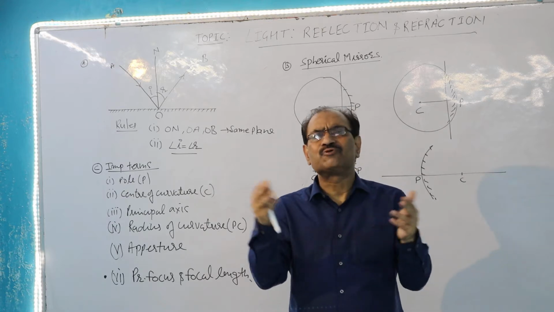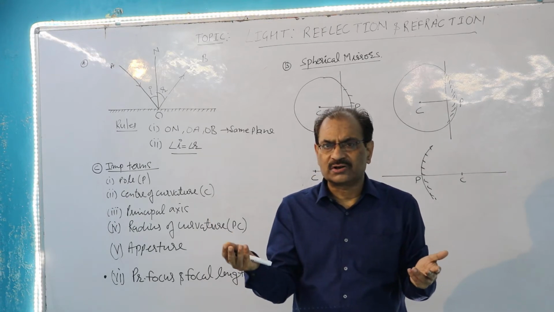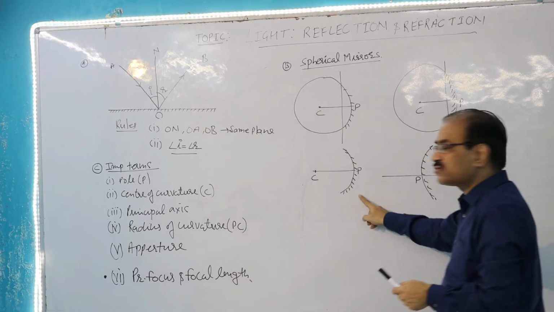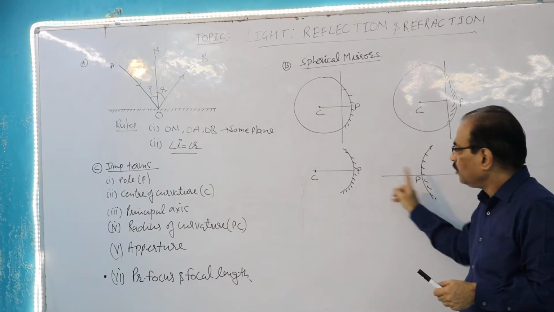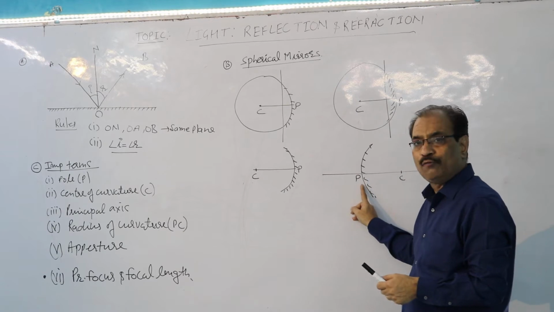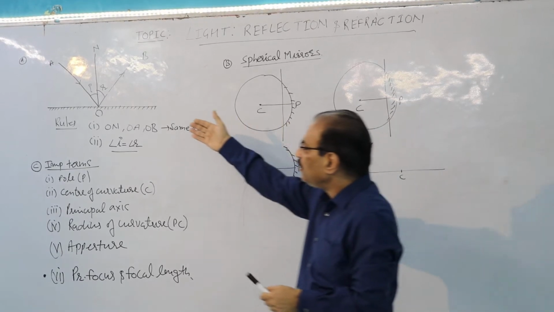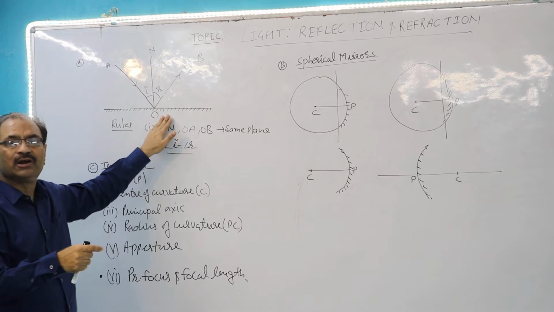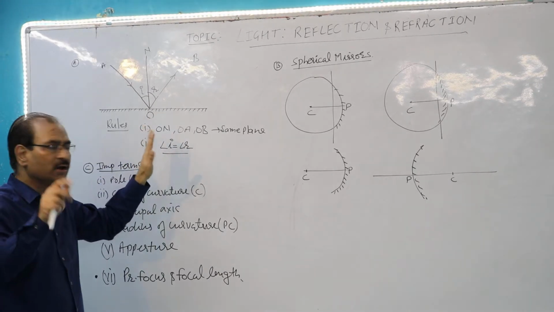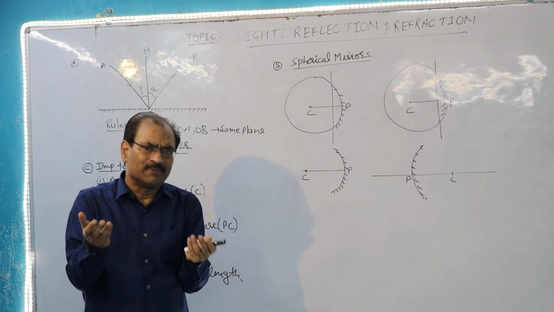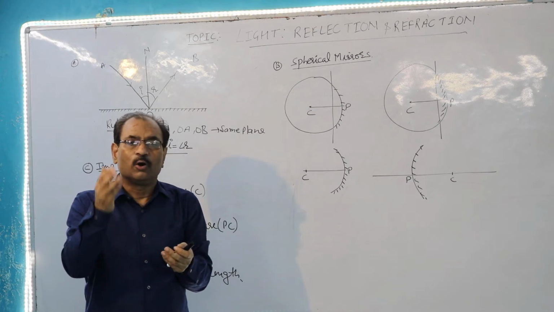There are various types of mirrors we are going to discuss. This is supposed to be the plane mirror. These two mirrors I have already drawn in the picture. This is an example of a concave mirror. This is an example of a convex mirror. But let us focus right now on reflection by a plane mirror. Children, what is a plane mirror? What is basically a mirror? Rather, I must go by the definition of a mirror.